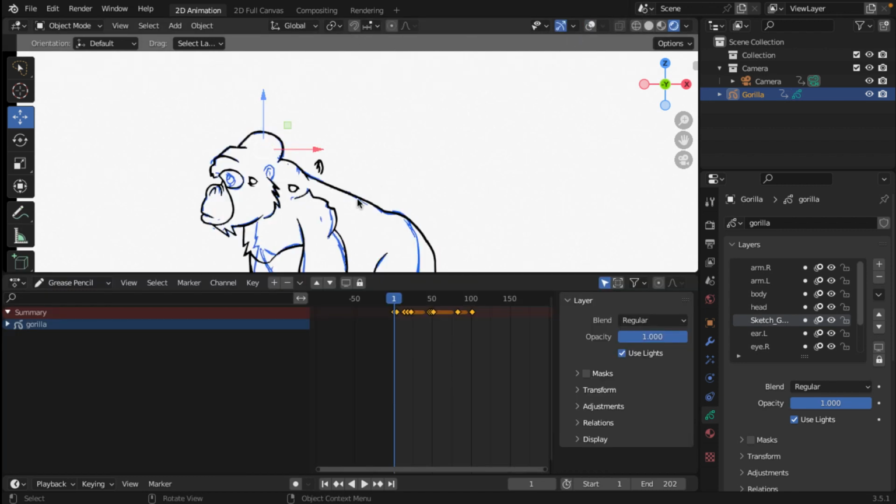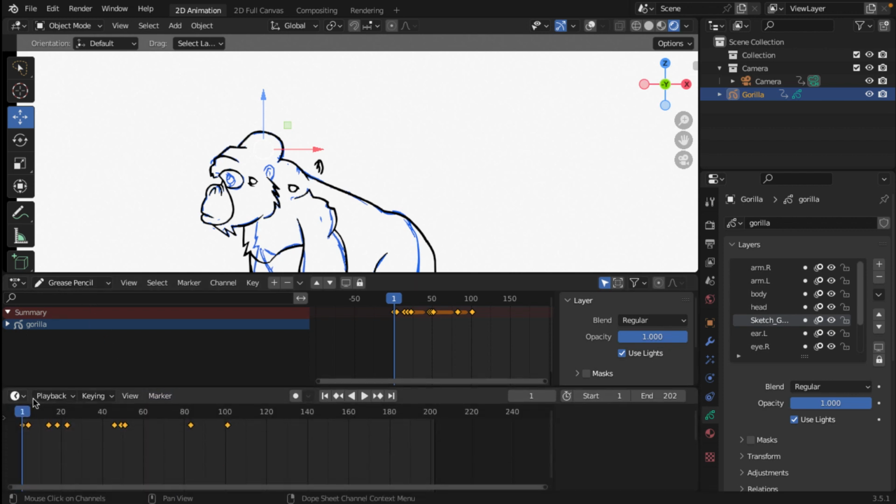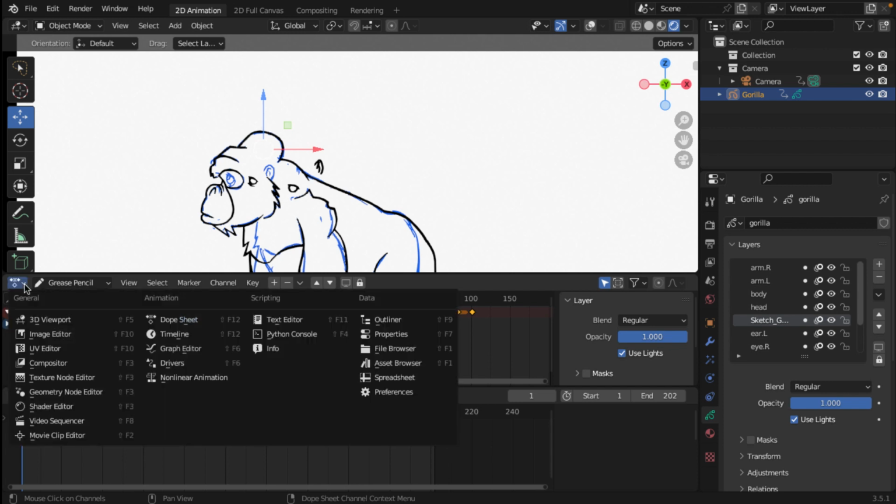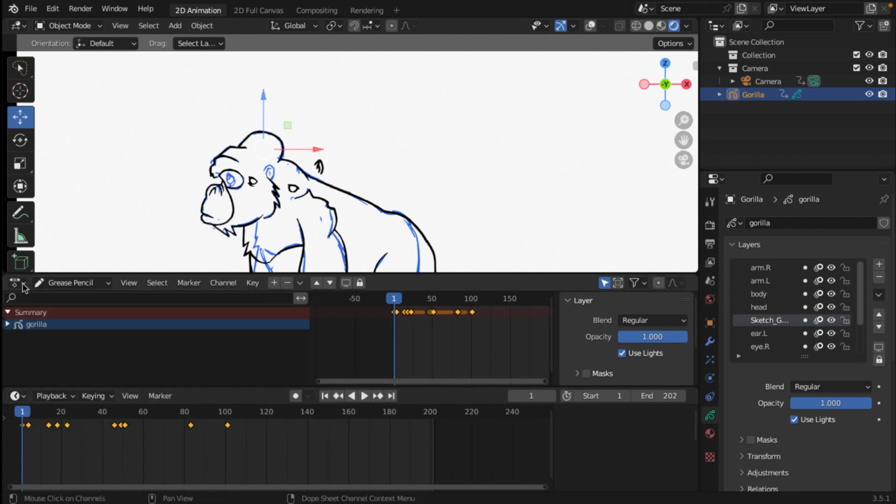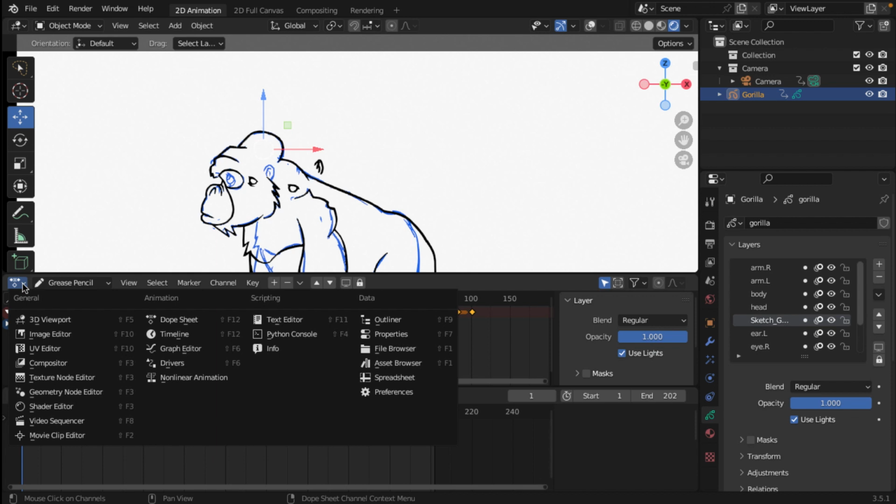Select the object that you want to transfer or transport, and then see where it says grid pencil, or any one. It can be this one too. This is the timeline. See, this is a timeline. This one is the dope sheet. Okay. Now we come over here. You click on this one. It can be either this one or this one. But I'm going to do this one on the top.